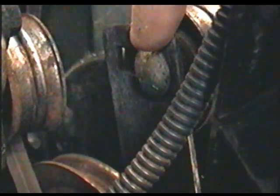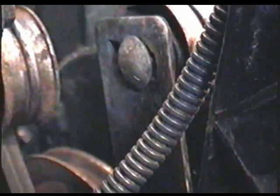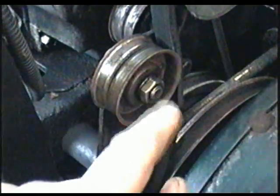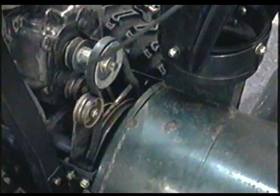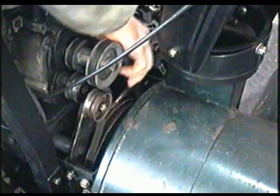So if you look behind the pulley, you can see it's a carriage bolt and it slides back and forth like that. Now if your pulley is adjusted way to the back like this, and I'll tighten up the nut to show you what I mean. So you can see by the groove that it's as far back as it can go. Now if I press down the auger lever here, the belt may not be tight enough to make the blower work good. So I've got the lever pushed in, and if I touch the belt here, it's pretty loose on that side.